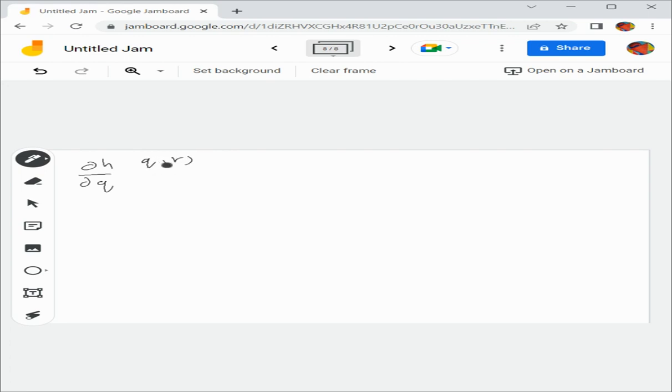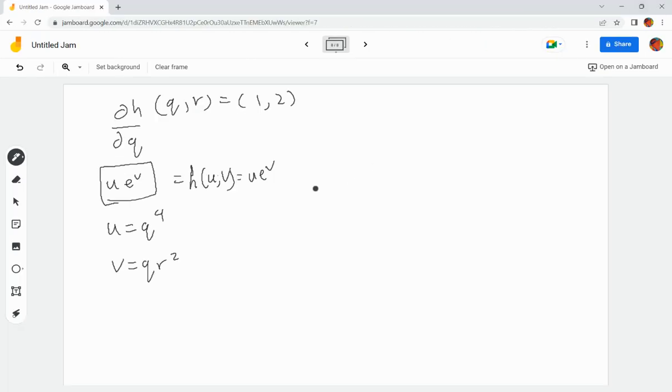And they want the Q dot R, and let's not make a mistake this time with the definition on how to do this. No, thank you. I don't want to make a mistake like that again. UEV is the original equation. Then U equals Q4, and then V equals QR2. So I should probably write it better than that. But HU dot V equals this. And doing it the opposite way is kind of funky, but it's the same thing. It's equal. So I don't see any problem with that.